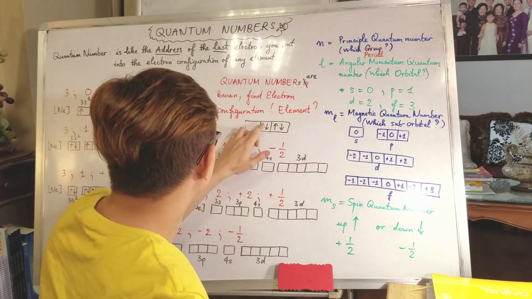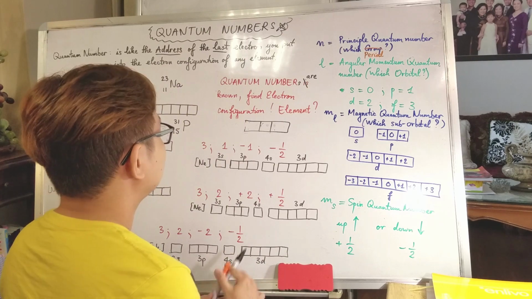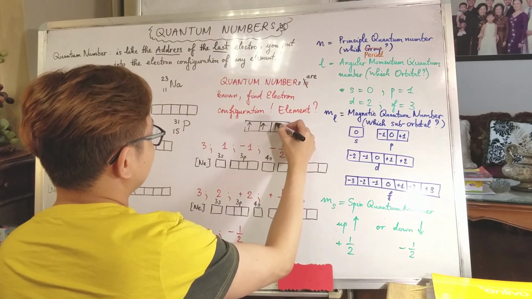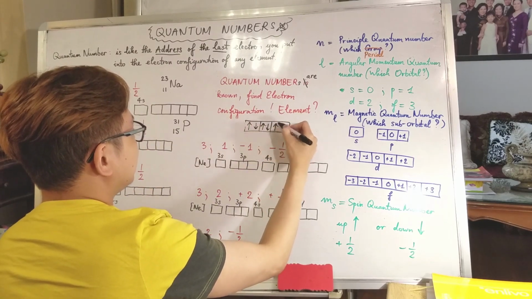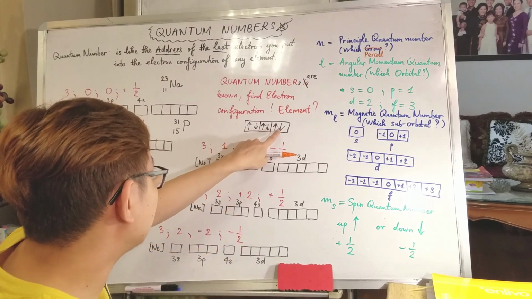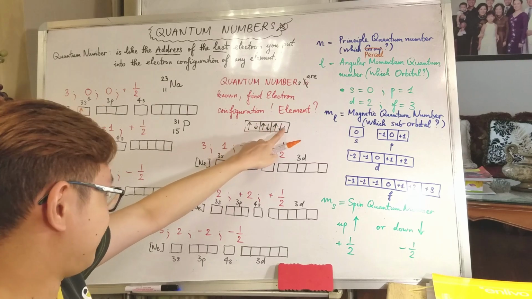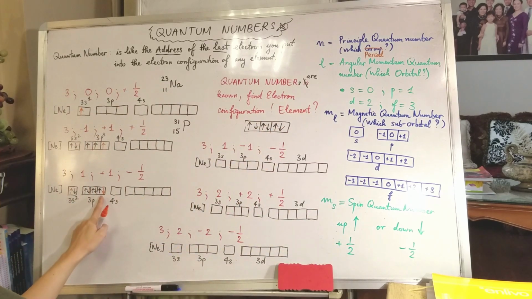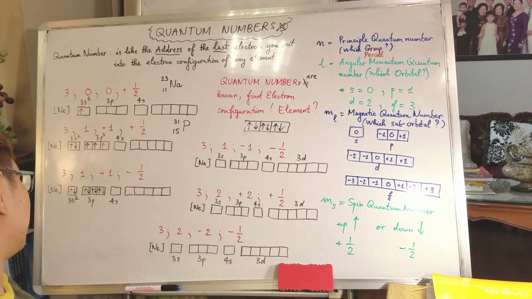Because remember, oops, I'm dirtying my hand now. So, according to Hund's rule, half fill first, before you can go down, and then this is the last one, it's going down. So it means that if the last electron belongs to this position, all of them must already have been fulfilled. All of them. So it has to be like this. And it stops here. So what is this element?